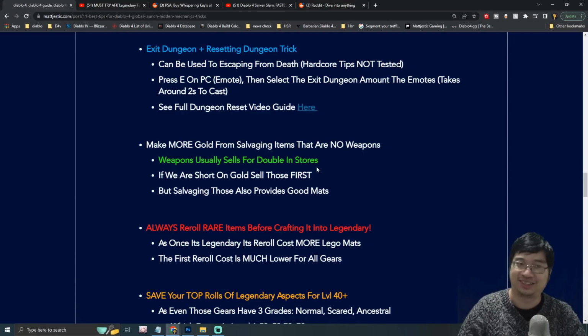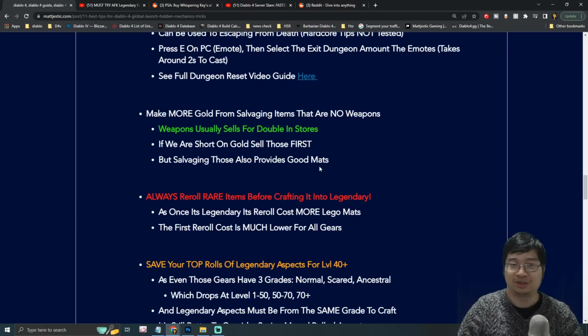Now coming over to the next tip. One of the things a lot of players, and also myself, discovered is that you get a lot more gold for selling weapons. So if you're salvaging weapons and also gear, maybe consider selling some of the weapons, because they will sell for almost double the price in the store compared to the chest pieces or the helmet. Now if you're really short on gold, it's good to sell those. But in the early game stages, it's also good to salvage those for the late game, because you'll be crafting, you'll be enhancing, and also you'll be upgrading.